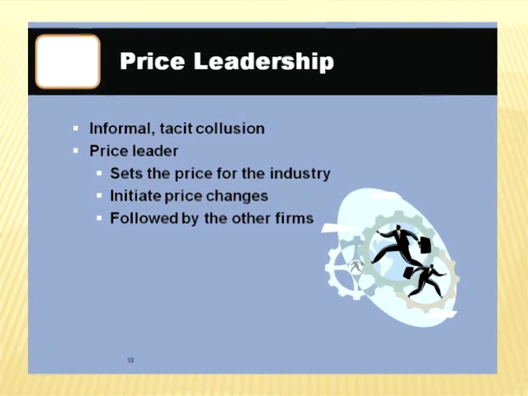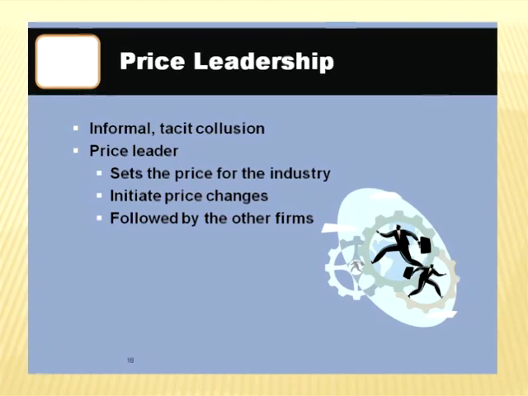Now, since collusion is illegal in this country, often what we see in oligopoly industries is tacit collusion. It's informal. That is, the companies don't get together and decide on a price or an output level. They follow the price leadership of someone within the industry. And there's several different ways to do that. One is that you can follow the leader in the industry. So as an example, in the cola industry, if Coca-Cola raises their prices, then everybody else raises theirs as well. They're such a big part of the industry that they simply follow along and let them be the leader.